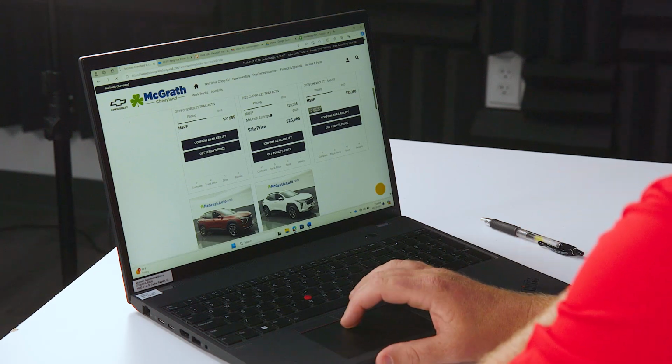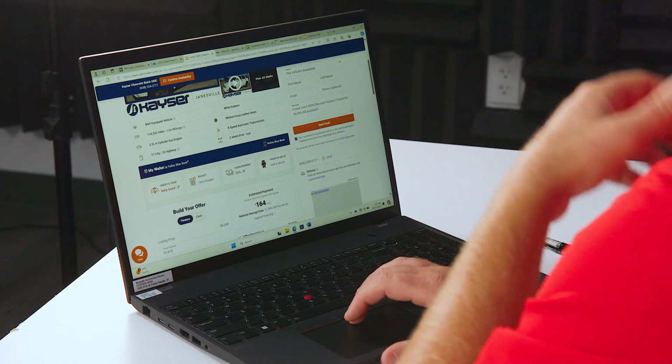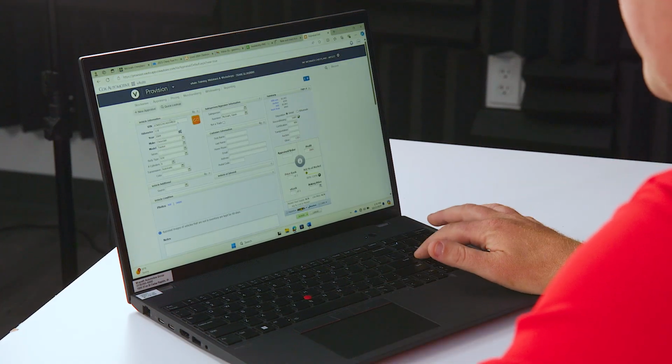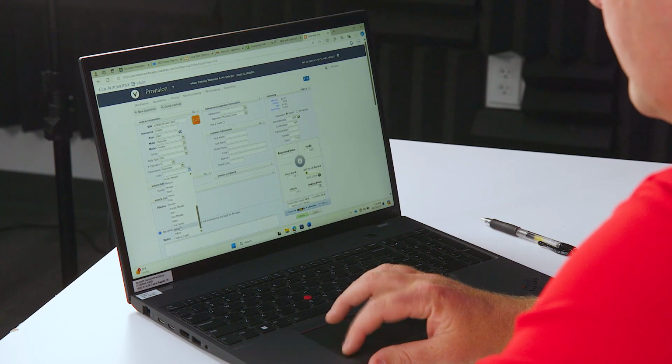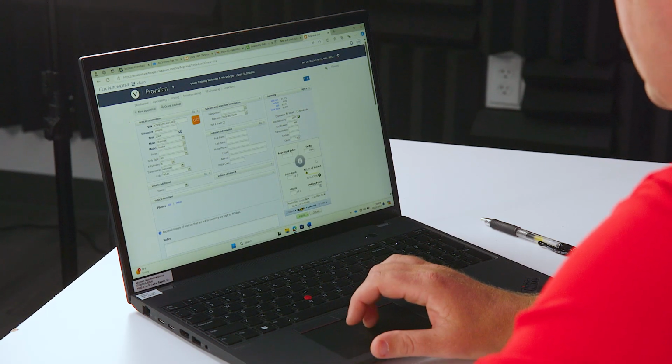Let's look at this white one. All right, because we have a white one, I think. Yeah, we do. We have a white with black wheels. So it'd be great if this guy would call back and said it was available. Damn it. Okay, so this has 114,000 miles on it. It's white. We're gonna get this thing kind of bucked out here. Whatever. I'm just gonna call this guy.